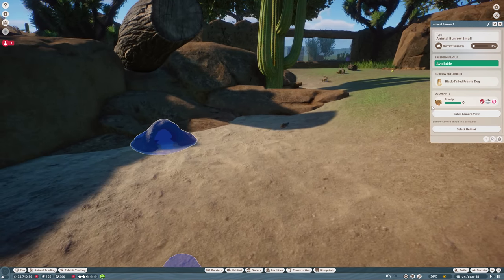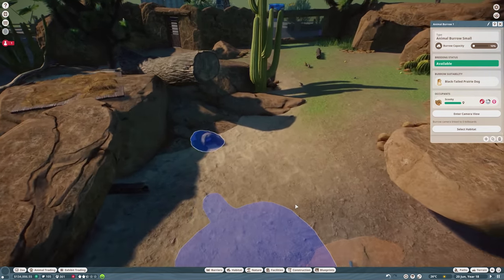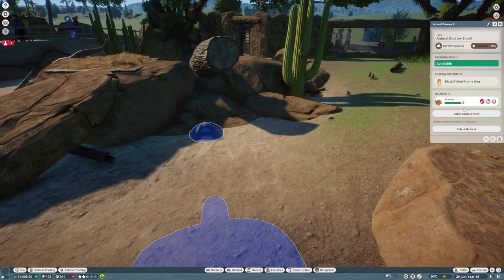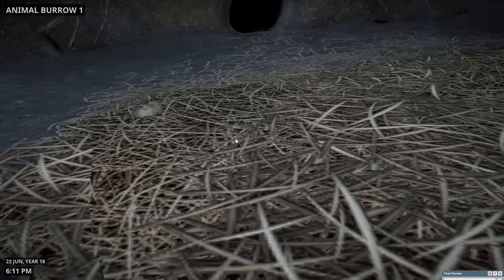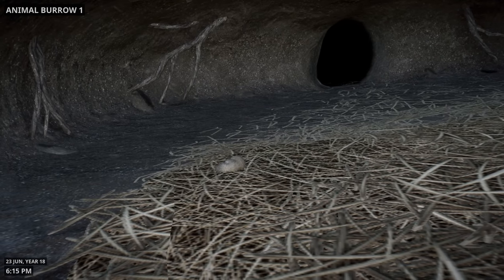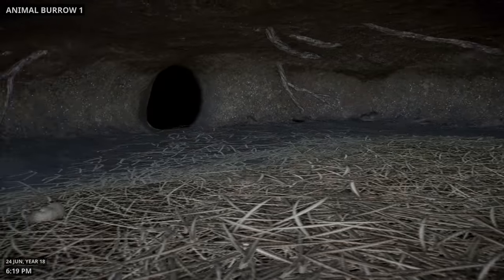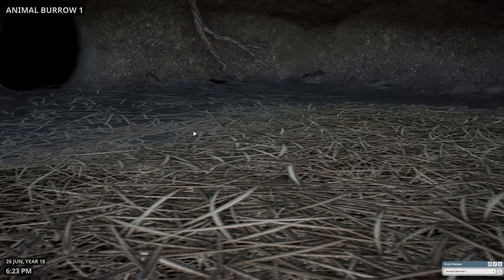But what's really cool about this is it's all underground. So essentially the animals are sleeping in this little burrow underground, and you can enter camera view. We've actually got an occupant at the moment, so let's go and have a look. And then you can look around in here. So yeah, as you can see, Scooby is sleeping in the little burrow. It's very cute, but you can see them walking around in here and stuff like that. They usually just come in to sleep or to give birth and the such like.